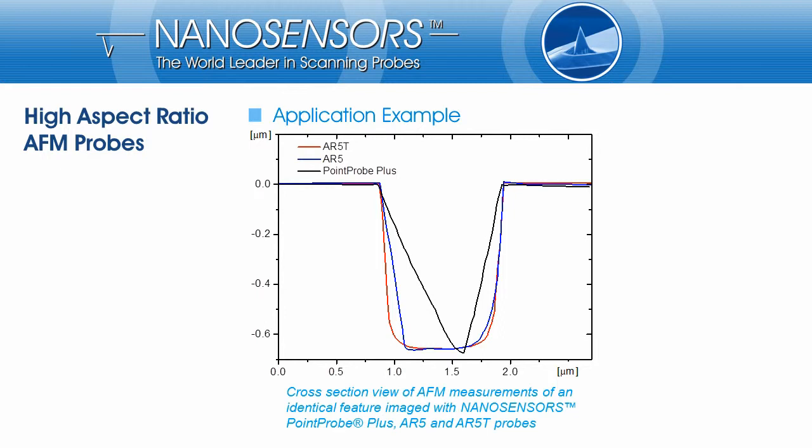Due to the larger cone angle compared with the AR type probes, the standard silicon probe can absolutely not reproduce the structure nor the vertical sidewall correctly. If we take a look at the blue line scanned with the AR5, the feature is described more correctly, but the image is not symmetric. This is caused by the mounting of the probes to the scanner head at an angle of about 13 degrees. The AR5 probe can describe just one slope of the hole correctly. Only the red line scanned with a tilt-compensated probe is able to reproduce the shape of the feature correctly.